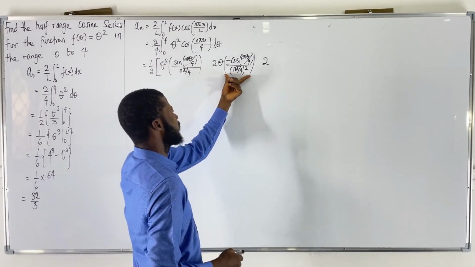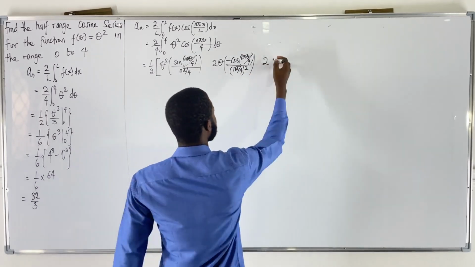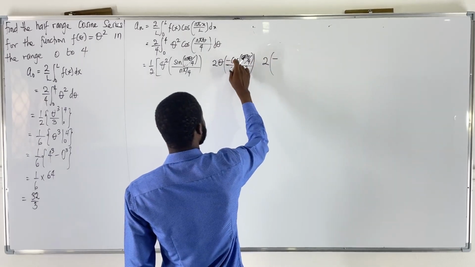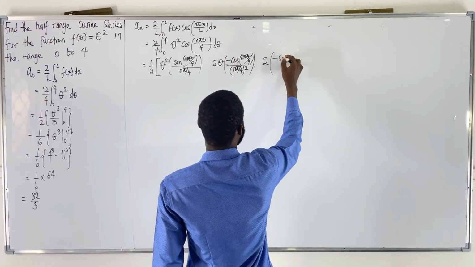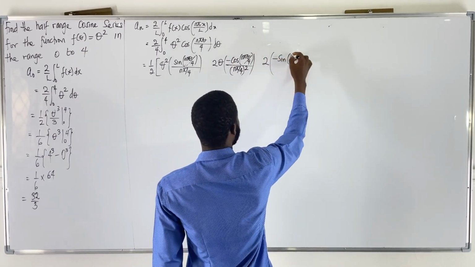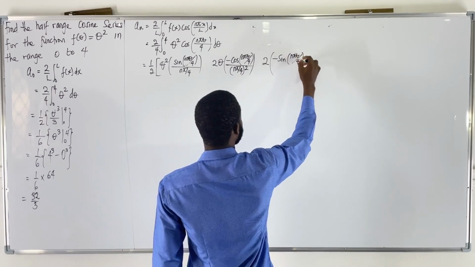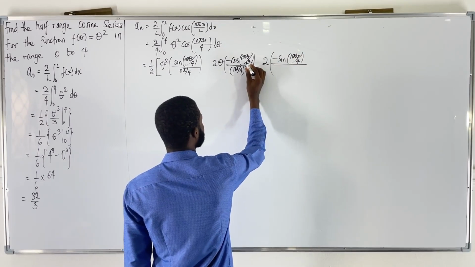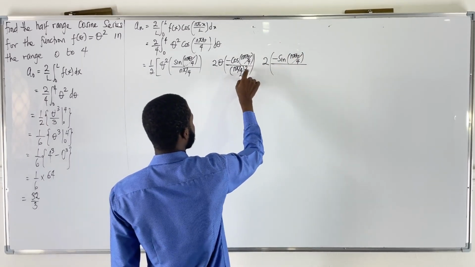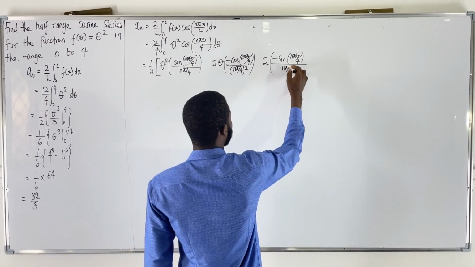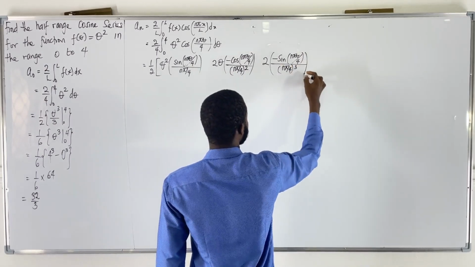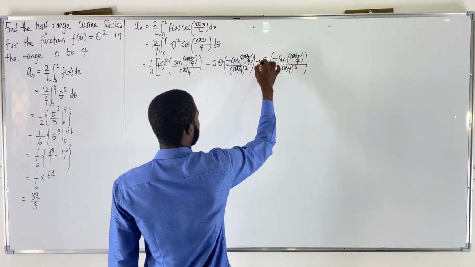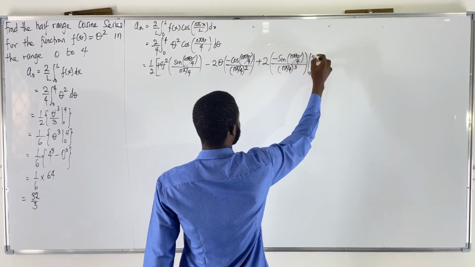Now this whole bracket here, you're going to integrate it again. So for this next part, this is minus, we're going to write minus. When you integrate cos, we're going to have sine. Then we have our angle n pi theta over 4 divided by, if you differentiate this angle, you get n pi over 4. So the n pi over 4 will make this n pi over 4 squared, meaning we're going to have n pi over 4 cubed. And then the correct sign for this will be plus, minus, plus. And the interval is 0 to 4.